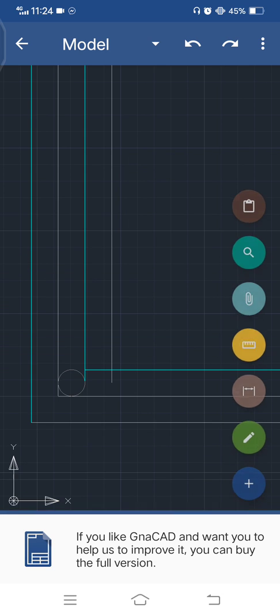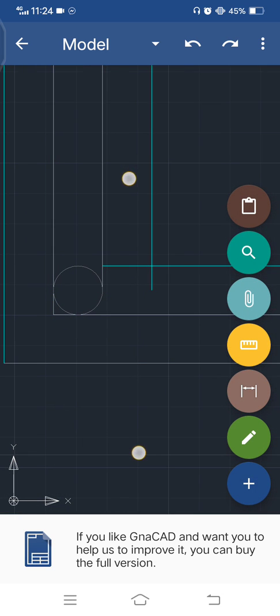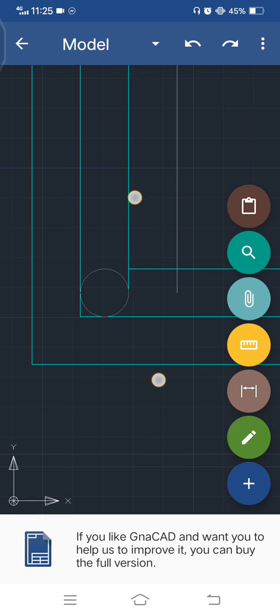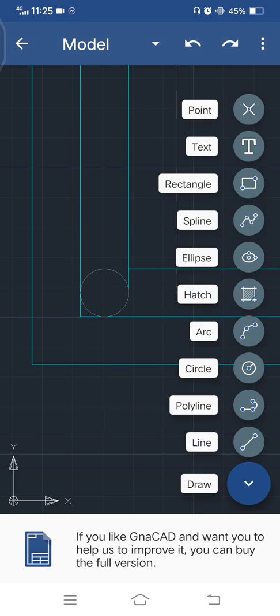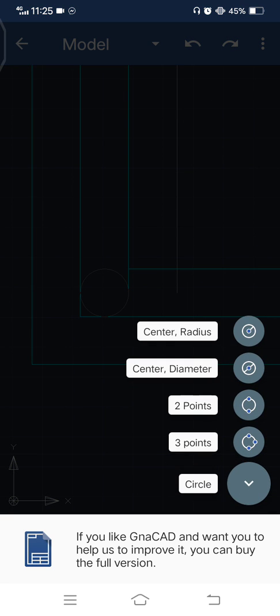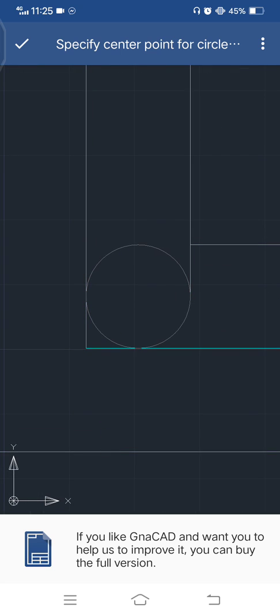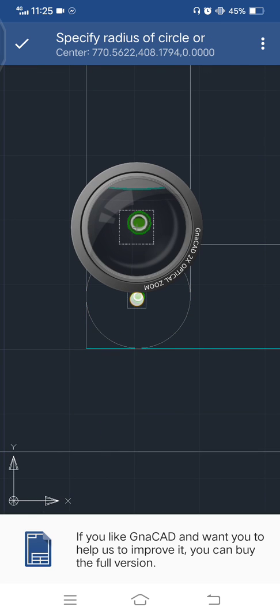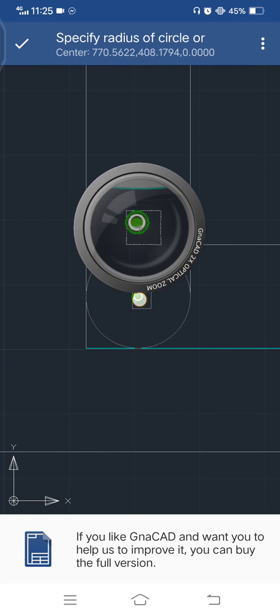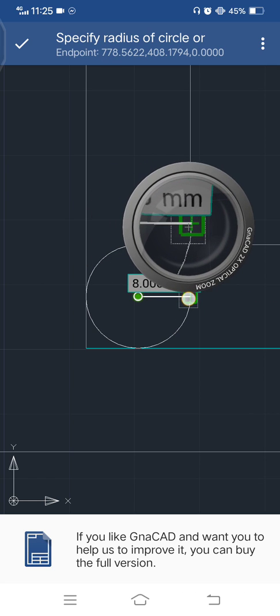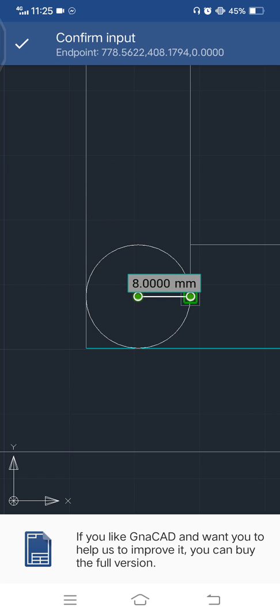So, we set it there. Then, draw a circle again using the center radius command. Find the center of this circle, then drag the radius to the other corner. Then, that's it.